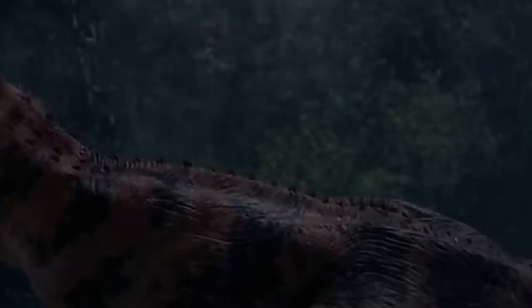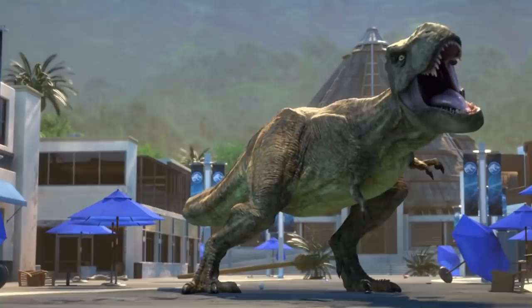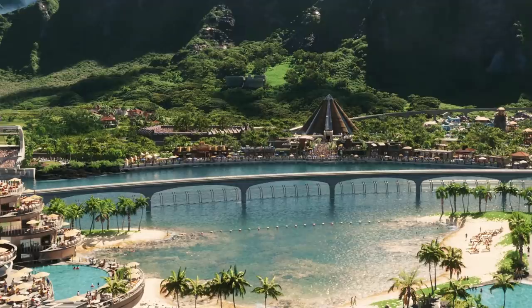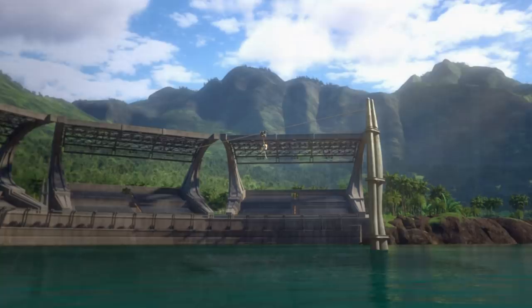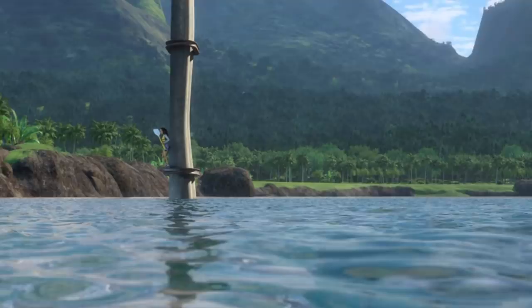Then we've got the great money shot of the Tyrannosaurus Rex roaring on Main Street. We didn't really get to see much of Main Street in season one — in fact, if you go back to the Mosasaurus lagoon scene, they do a quick whip pan where Main Street should be visible right next to the lagoon, but it's all trees. If you want a good Easter egg for season one, Main Street is completely gone when they flash across the screen and show you a whole bunch of jungle.